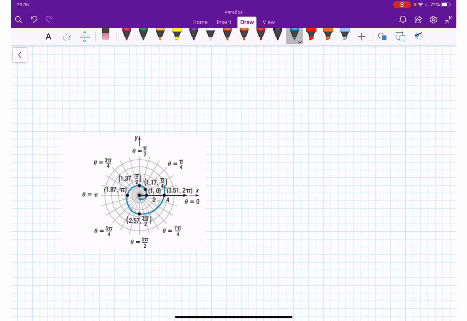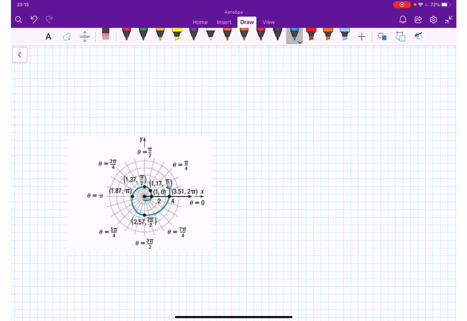And that spiral is represented by the equation r equals e to the power theta over 5. Okay, so based on even just looking at the graph, and even without testing, we can say that the tests for symmetry with respect to the pole, polar axis, and the line theta equals pi over 2 fail. There is nothing symmetric about it. Besides, number one, no symmetry. Number two, there is no theta for which r equals 0. There is no such angle where r equals 0.